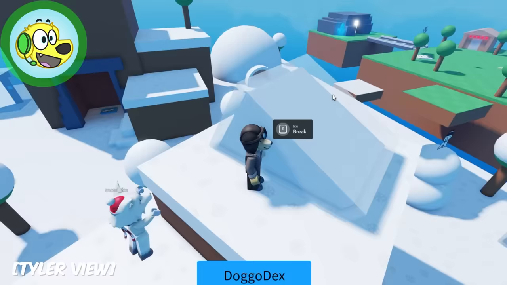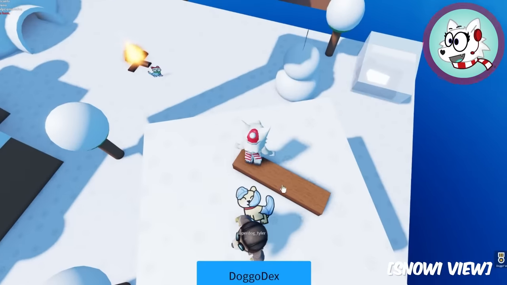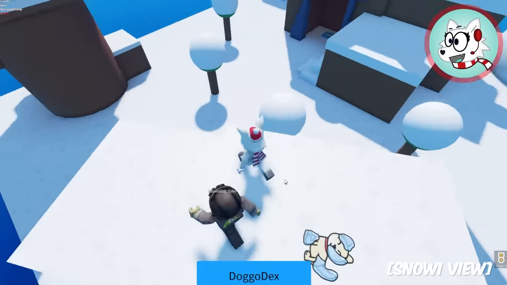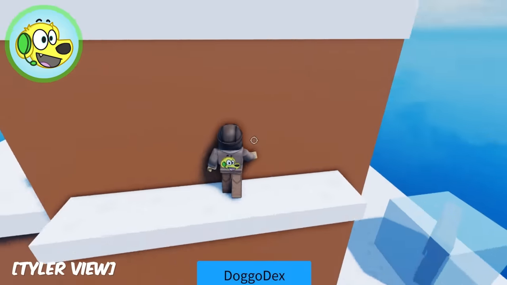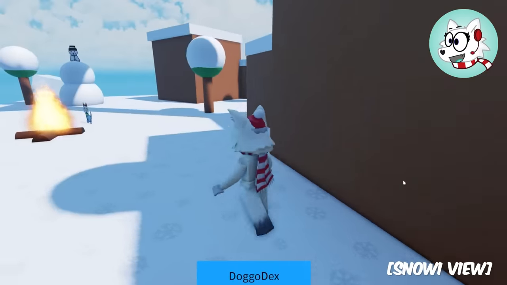What about this thing? Oh, it says I can break the ice now. Oh, oh my gosh. Yes, yay, and a plank. Yes, we can go get the Santa one now. Oh my gosh, I'm so glad. All right, let's go. Let's go get it. Okay. Santa Doggo, I'm coming for you. No, I fell. Dang it, me too.